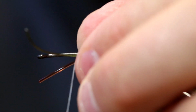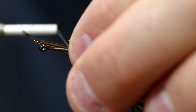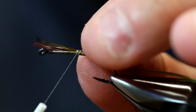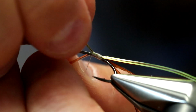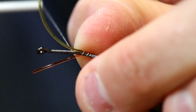Like that. Pull them down when I get up here, like so. And then I do not want to go all the way up to the top of this. I need to have room for the carapace. I need to do it a bit further down like this. So, and then I will continue up here along the hook shank.